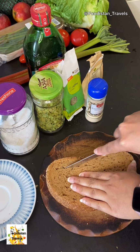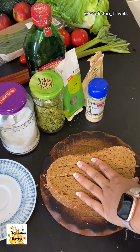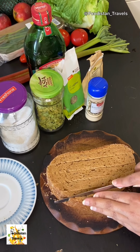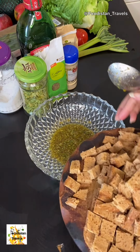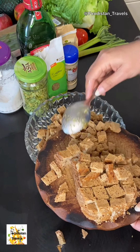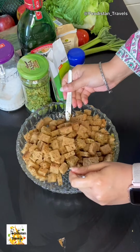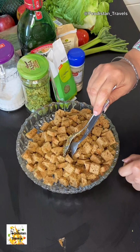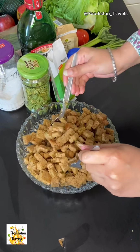The next step is to cut the bread into bite-sized pieces or very small pieces. You can also adjust the size of the cubes according to your wish. Now add all the pieces of bread into the dressing we have made before. Then mix the pieces of bread with the dressing until well combined and all the bread pieces are coated well. At that moment you can add a tablespoon of oil if it's not that sticky.